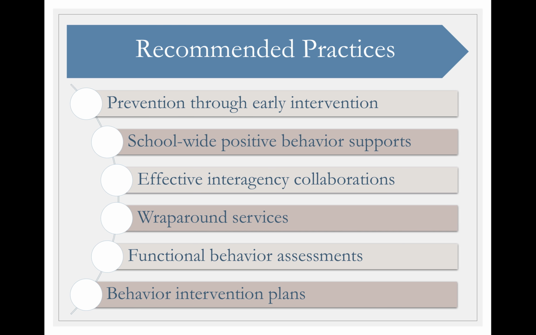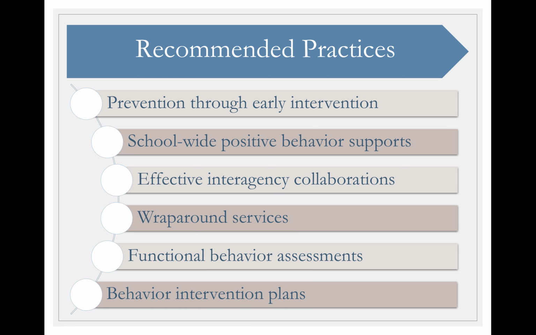The recommended practices for these children are definitely early intervention services, school-wide positive behavior support plans, as well as individual plans when the child needs it. Effective interagency collaboration. What does that mean? Well, it means collaboration with the school, the mental health organizations, as well as hospitals, doctors, and the family. Wraparound services, meaning having therapeutic support staff directly in the school and behavioral consultants.